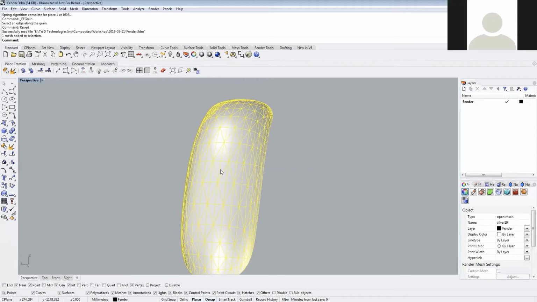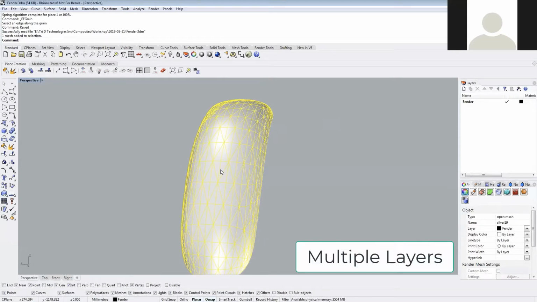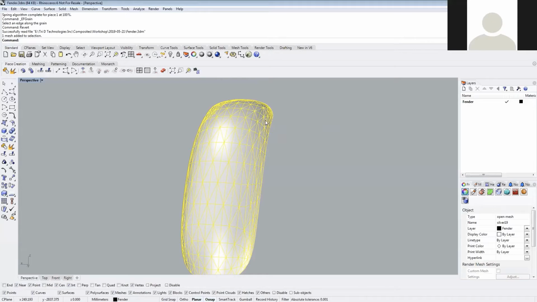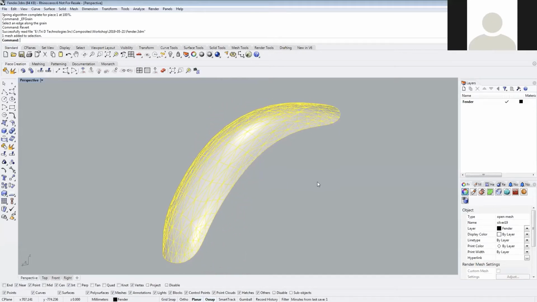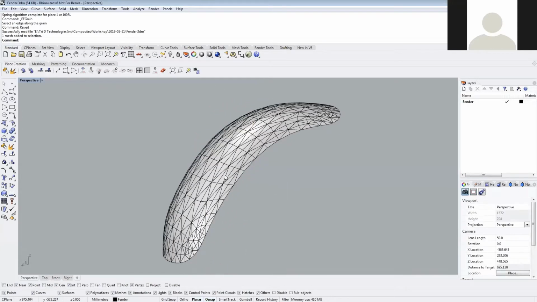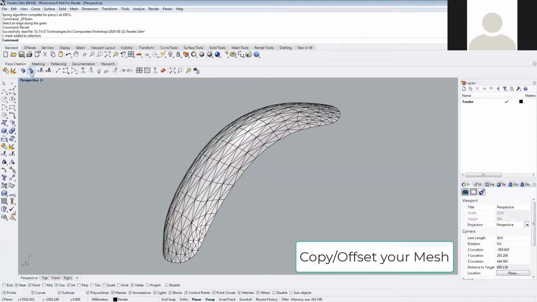So if you have 3 layers, you can copy it 3 times, and instead of having additional material accumulation, you're still going to have 3 different copies of the mesh, but that's going to allow you to create your plies in different orientations. So whether you copy your mesh or actually offset it, it's up to you, but offsetting is pretty easy. We can do that just using this button here, the offset mesh.